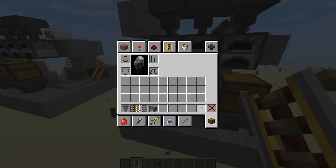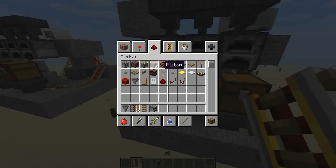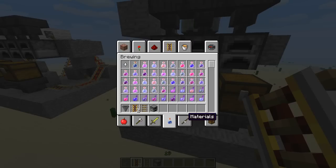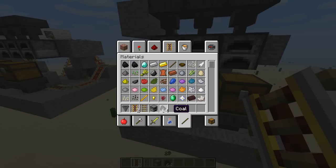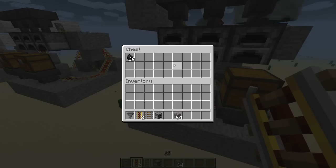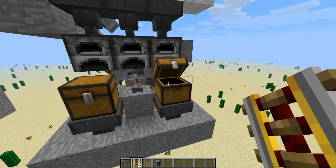I can put my items in here. Let me go ahead and show you guys. Everything's working just fine. Coal, and something to burn. Not stone, cobblestone. Okay, or I'll just throw it down there in a fit of joy. Alright, let's see if it works.